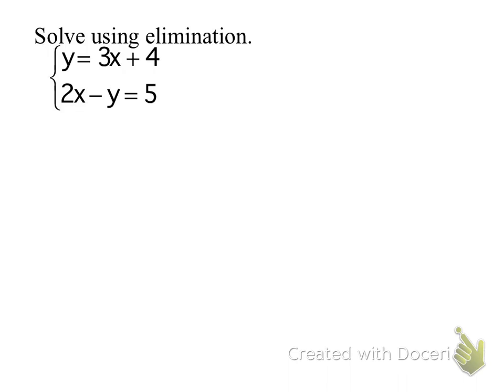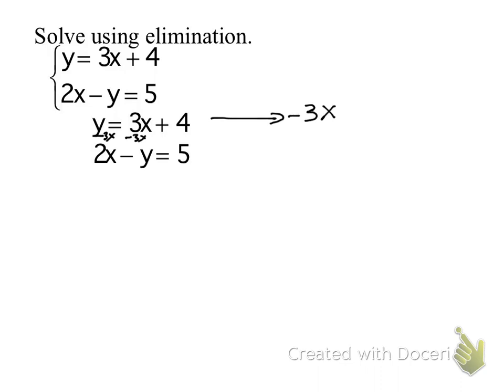Solve. Okay, now this one's slightly different. And basically, I'm going to need to take y equals 3x plus 4. Now, I want you to write this the same way I'm writing it. Okay? And I'm going to have to change it to standard form. So what do I have to do to get it in standard form? Yeah. Subtract 3x from both sides, subtracting 3x. So it ends up being negative 3x plus y equals 4. You guys with me? I'm showing the arrow, and then the other equation, I'm just going to show the arrow. It's staying the same.